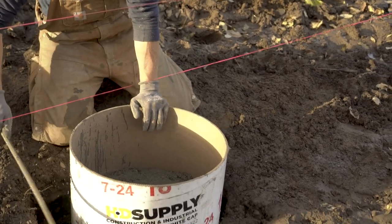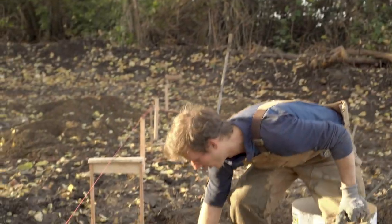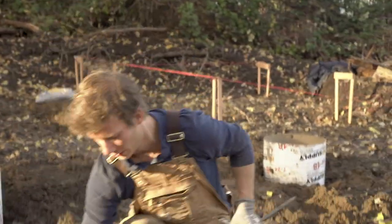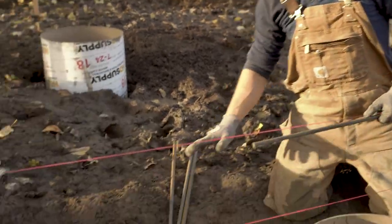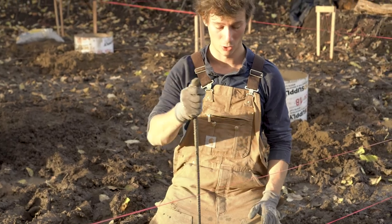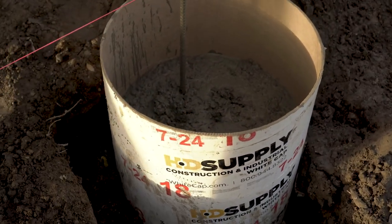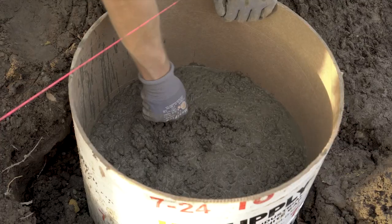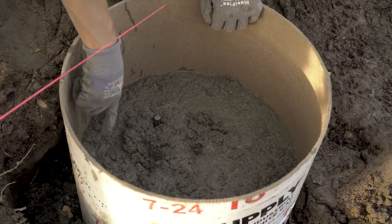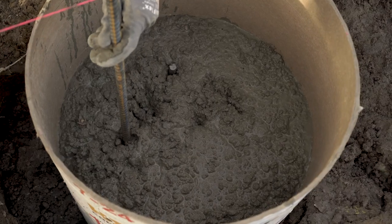A little tappy tap. We can take our 4 rebar. These are about 28 inches long for a 39 inch hole. We're gonna stick these 4 kind of in a diagonal or a square. And you wanna leave about 3 inches from the edge to the rebar. Nice little diagonal.